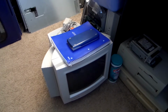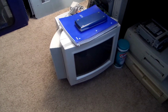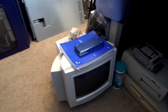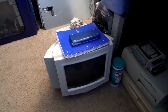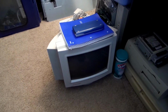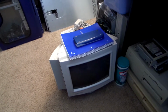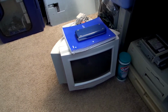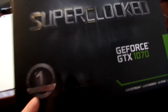So this thing, I'm so unsure of what to do with it. I'd like to get rid of it because honestly, I'm not really going to use it, but it matches the computer and I kind of want to use it. I don't know. And it's in nice shape, but I figure I'll keep it around for a while, maybe throw it in the closet, and if after a year I have no intentions of using it, I'll just get rid of it. It's not doing me any good here. I'm going to use it so rarely, and if there's somebody out there who collects these things, they'll be much happier than I am to have it. So I don't know what to do with that. That's a story for another day, I guess.